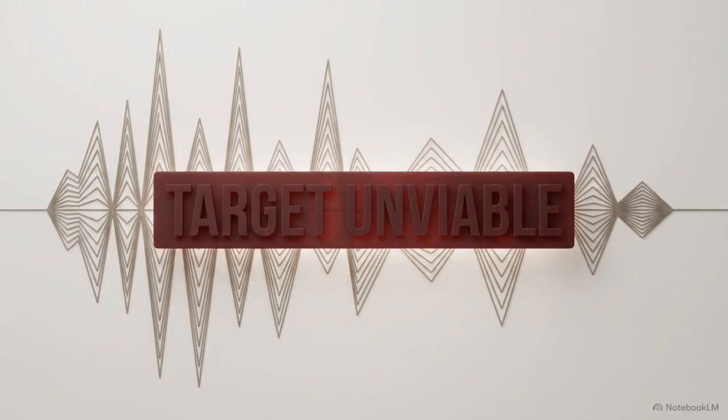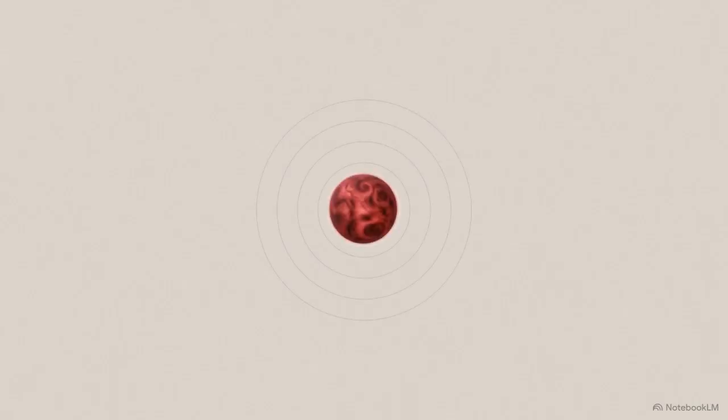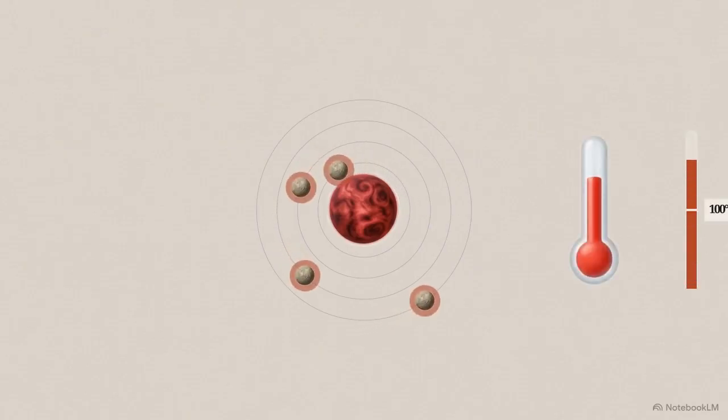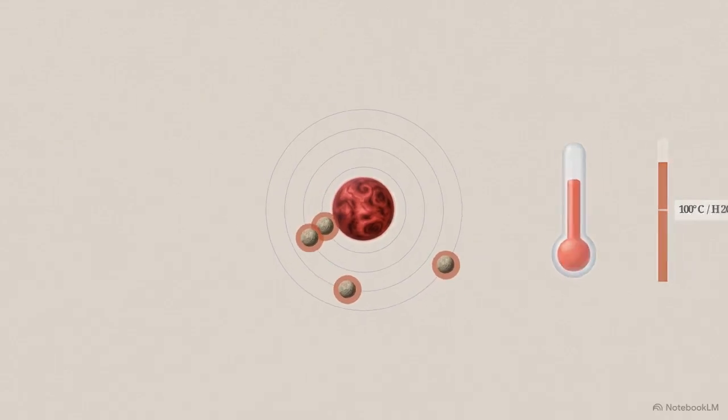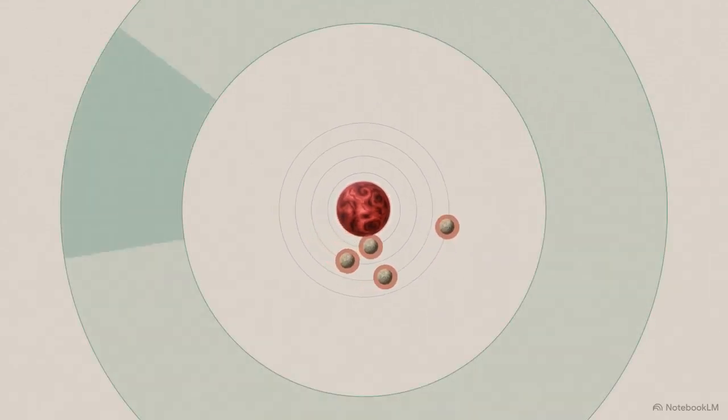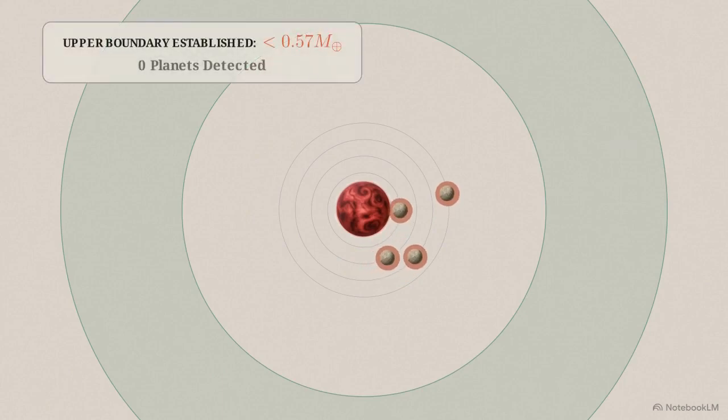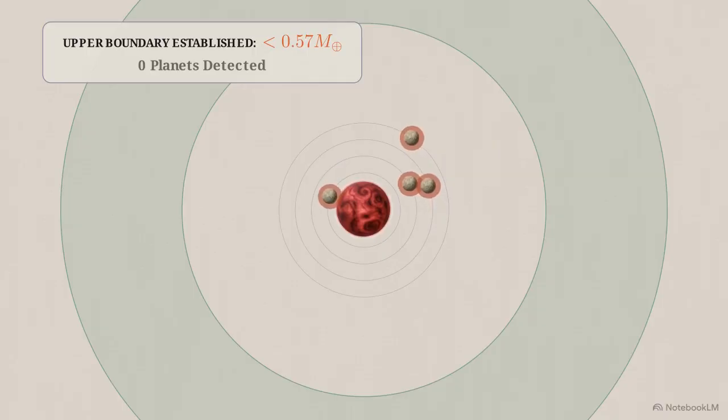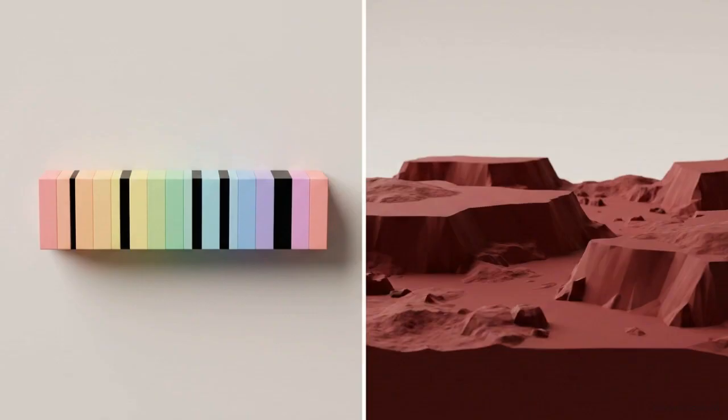Despite pushing modern spectroscopy to its absolute limits, the Barnard's star system provides an astrobiological dead end. All 4 known planets orbit far too close to the star. Their equilibrium temperatures easily exceed the threshold for liquid surface water. Crucially, this same ultra-precise data sets a firm upper limit on the rest of the system. We confidently rule out planets larger than 0.57 Earth masses in the habitable zone. Barnard's star enforces a strict dividing line in astrophysics. Measuring a microscopic planetary signal does not equate to finding a suitable home for biology.